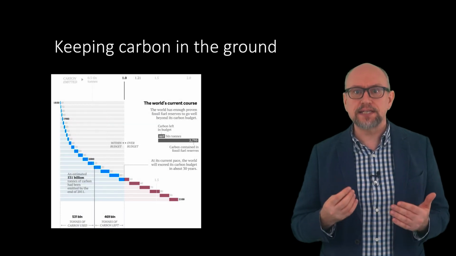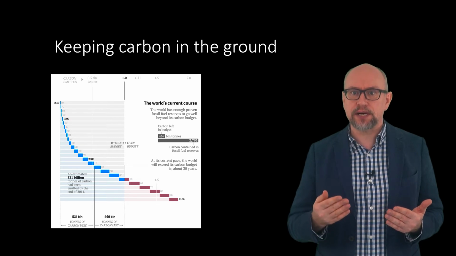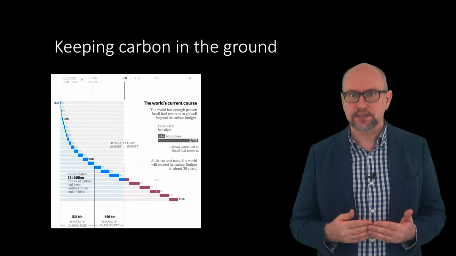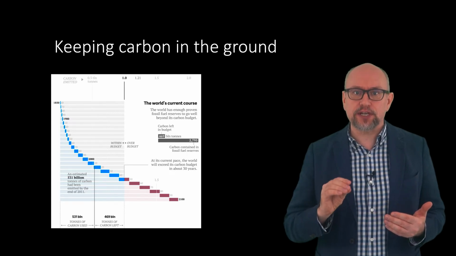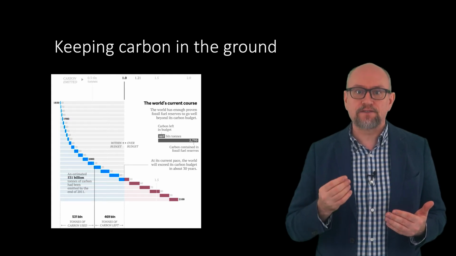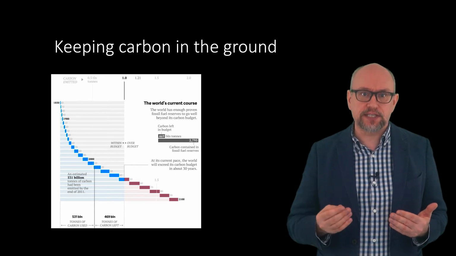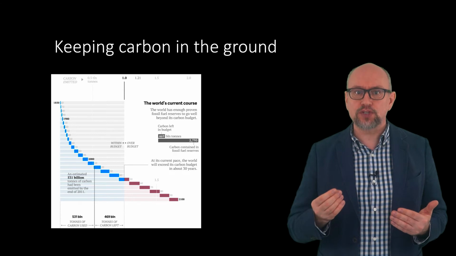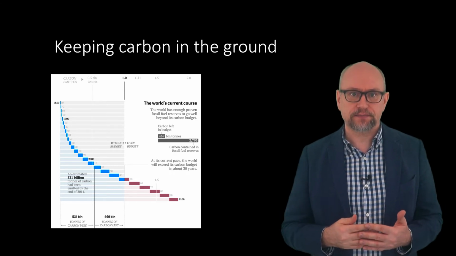The world has enough proven fossil fuel reserves to go well beyond this carbon budget of 1 trillion tonnes. To keep under this budget, we need to limit our future carbon consumption to about 400 billion tonnes. At our current pace of consumption, we will exceed the 1 trillion tonne budget by around 2045.